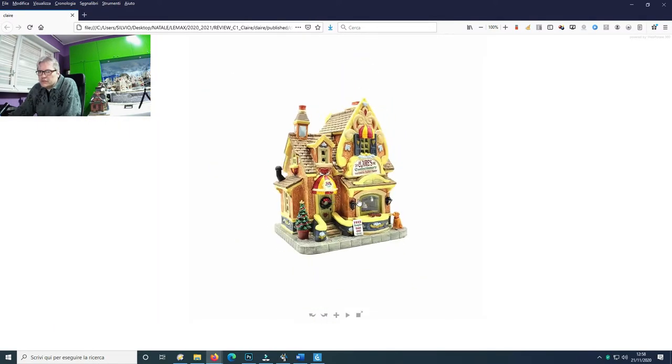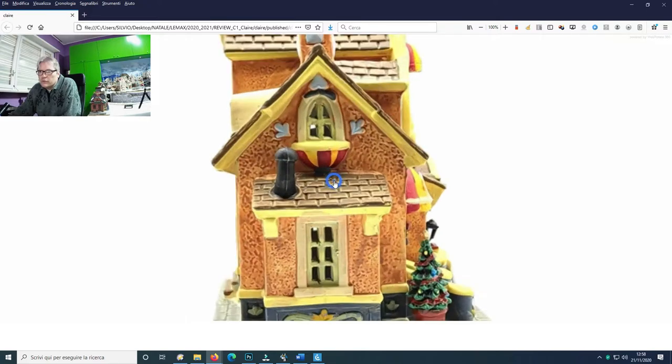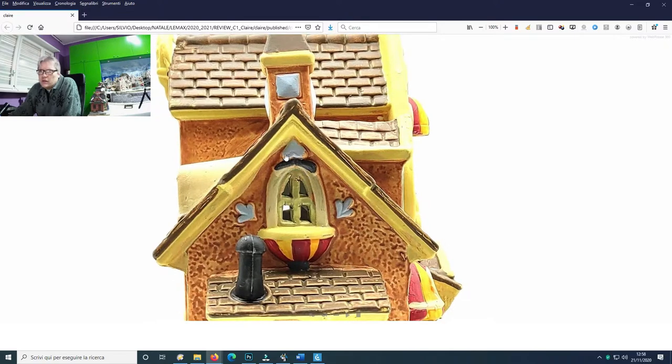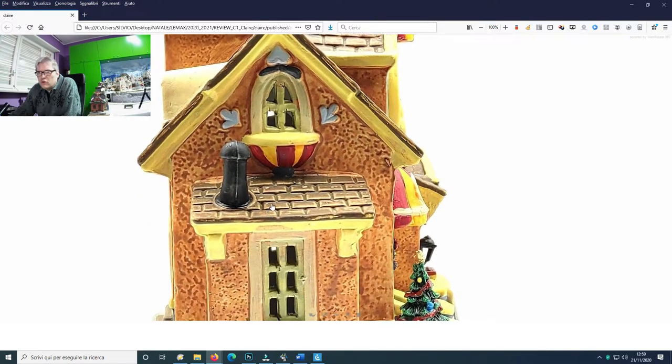Let's go from the other side. Here we go with the other side. The crooked chimney, I don't care, I love this crooked chimney. The roof tiles are perfect. Another overturned light blue part here. The same kind of Victorian friezes that we have from the other side. Another arched window there. The same overturned canopy I told you before.